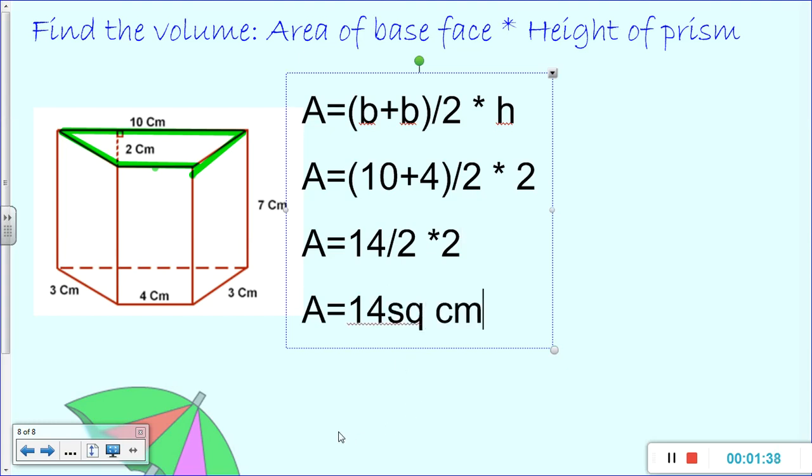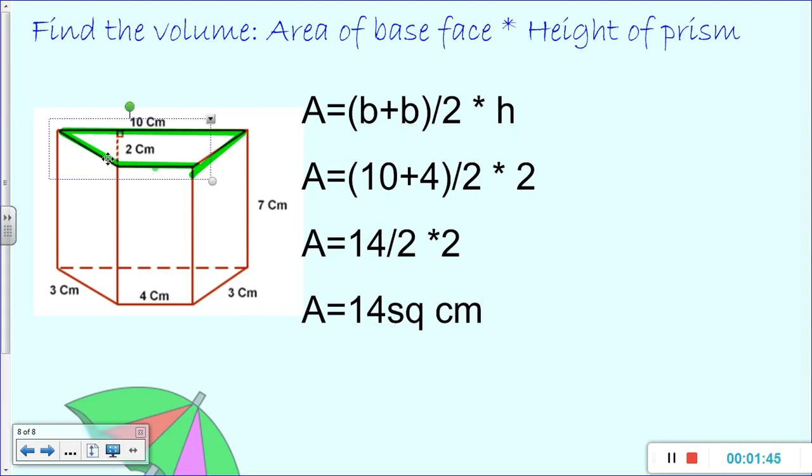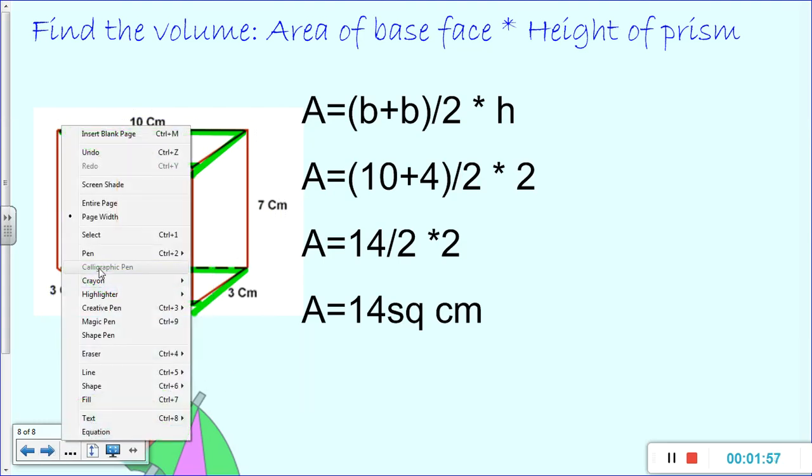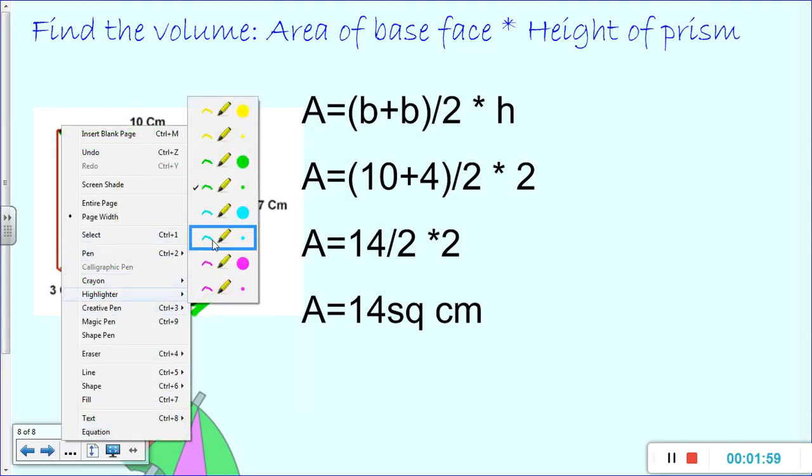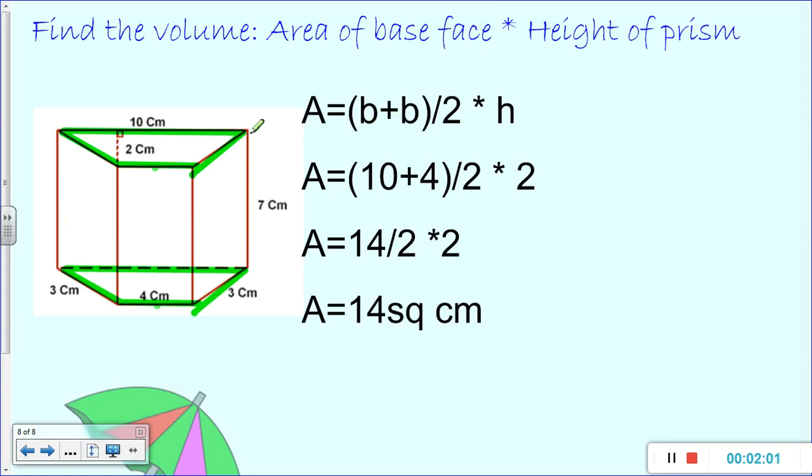Now last week with surface area, we needed to consider the fact that there's 2 of them. This week, I know there's 2 of them, and that's not what I want to focus in on for the most part. Right now, I just need to focus in on the space between them. Okay, so there's the other trapezoid right there, and then for the height of the prism, I need to focus in on this length right here, that's 7 centimeters.